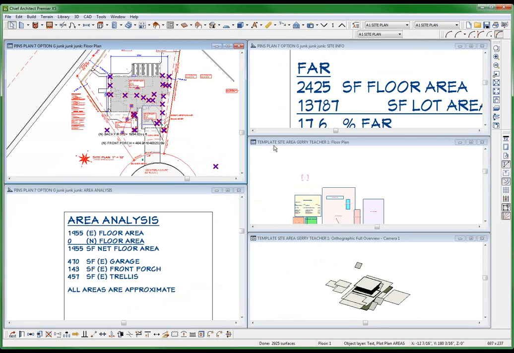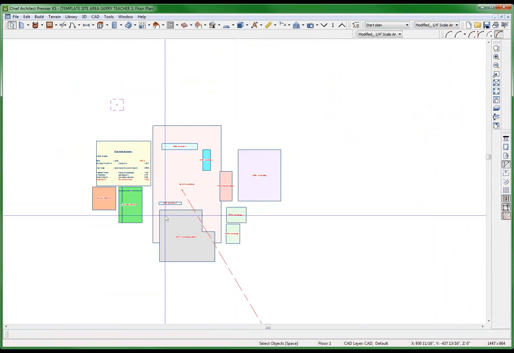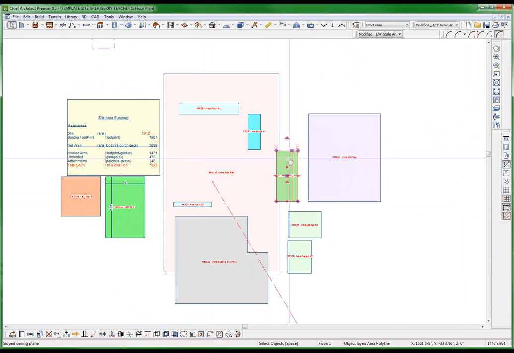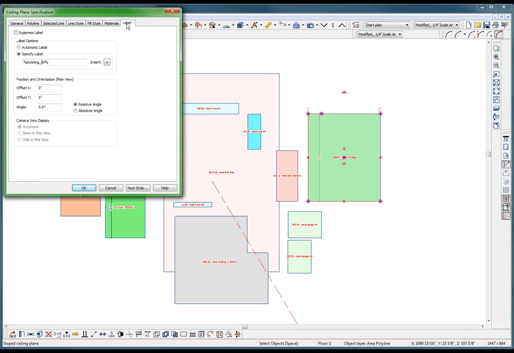So this new attempt is something new. Gerry has figured out that if you build ceiling planes, these are a bunch of ceiling planes, these ceiling planes can have a label, and they will give you the square footage. They will identify the square footage without the leader line. And remember, the leader line was what was causing me problems. But I don't need any leader lines with this. This is what Gerry's doing.